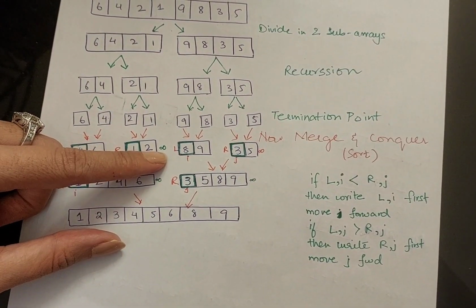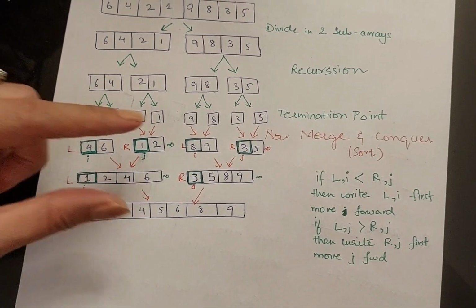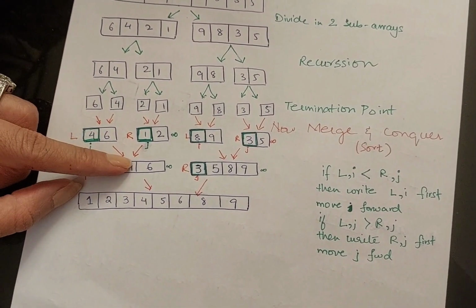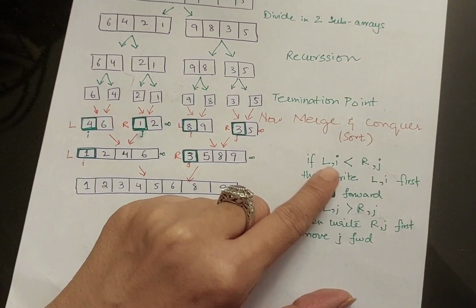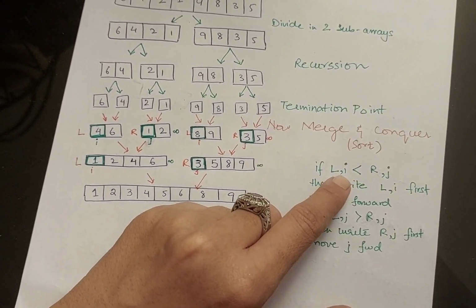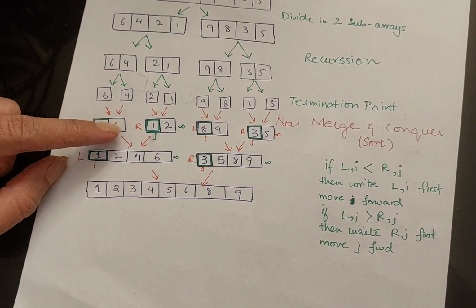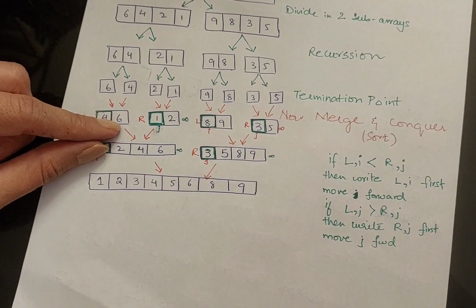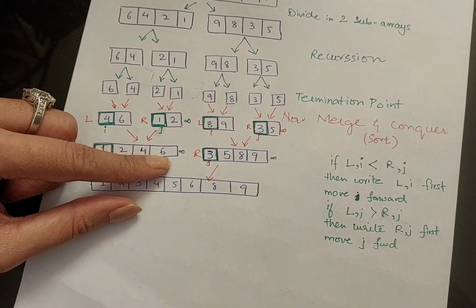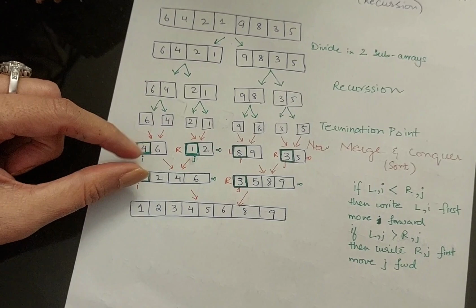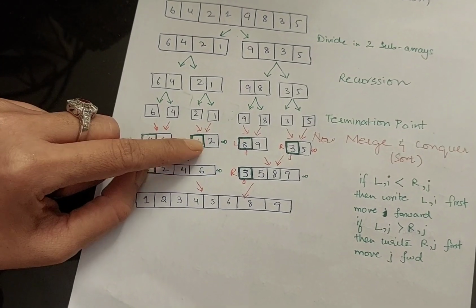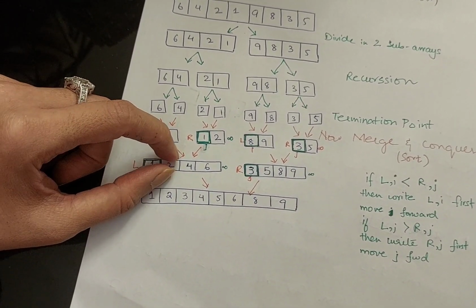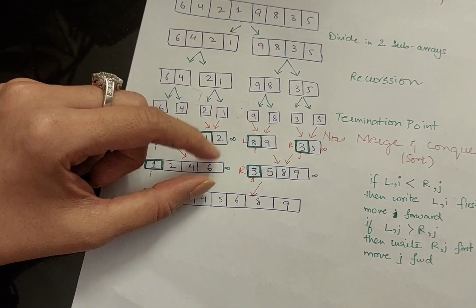So I will place an infinity here and I will compare 4 with infinity, and of course 4 is smaller than infinity, so naturally 4 will come here, and when this 4 is coming here, according to this rule now the pointer I will move forward. So the pointer I will move to the 6th position, and now 6 is going to be compared with infinity, and it means 6 is smaller than infinity, so it will come here. So basically it is very simple that we are comparing each element of these subarrays and placing the smaller one first, then the next bigger one, then the next bigger one, and then the next bigger one.